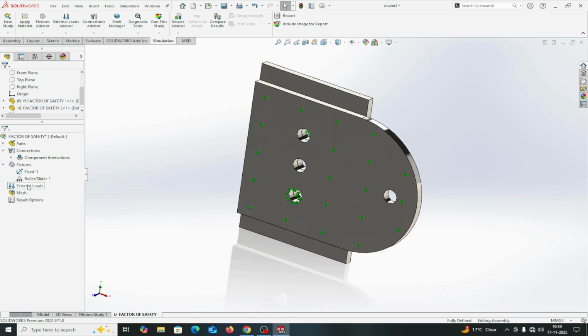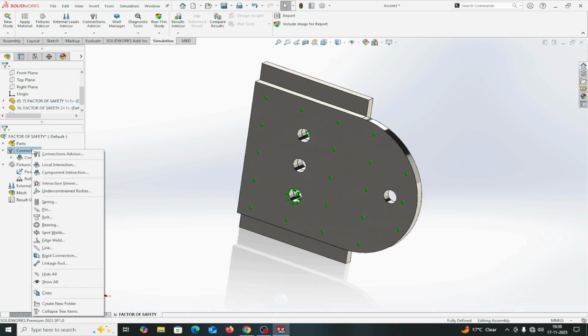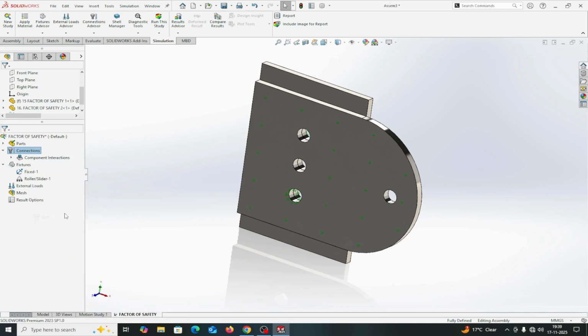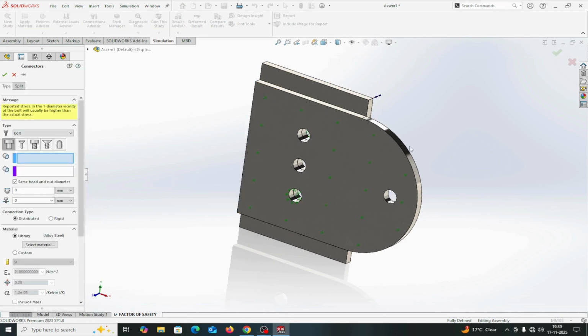Applied the fixture. Now connections, right click, bolt. Because in the assembly there is more than one part, we have to connect them by fastening devices, that are the bolt connections. There are different bolts here, countersink, and the countersink foundation bolt. I am selecting standard bolt here. There are two boxes.